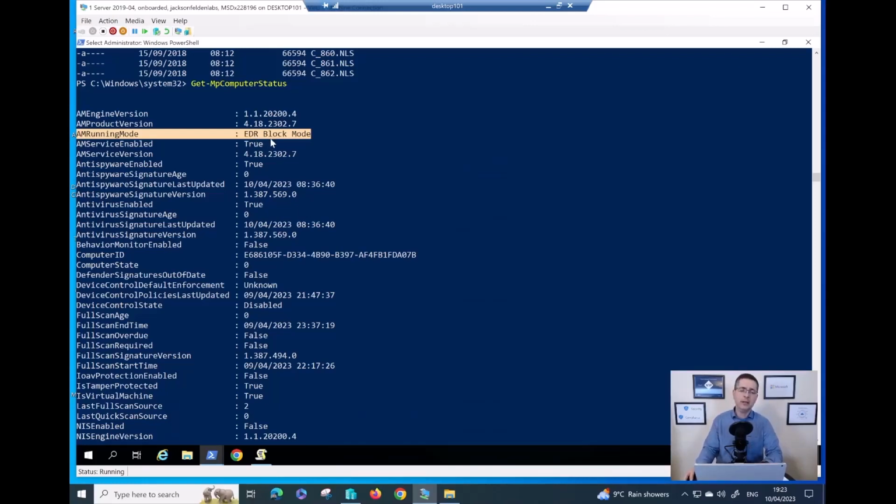Based on my experience working with Server 2012, 2016, and 2019, if you don't have another third-party AV running at the same time and you push the passive mode via group policy or whatever the configuration, to be honest, I'm getting some, let's say, mixed results. Sometimes the device becomes passive, as you can see in here, but in other cases, it doesn't go to passive mode and keeps running as active.